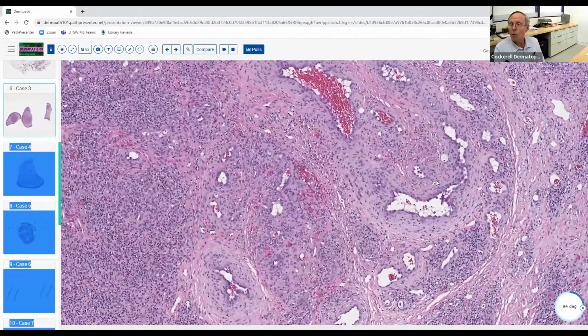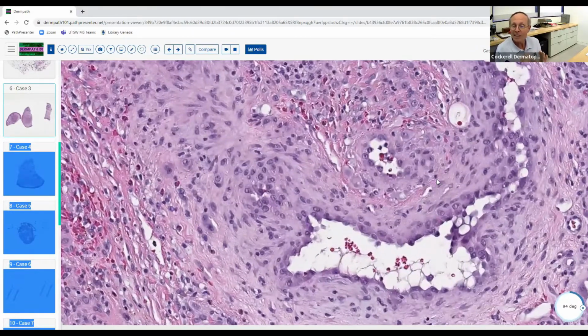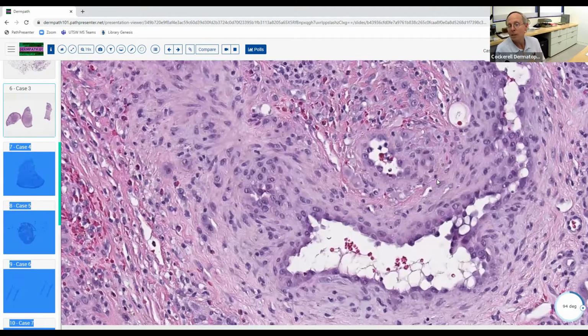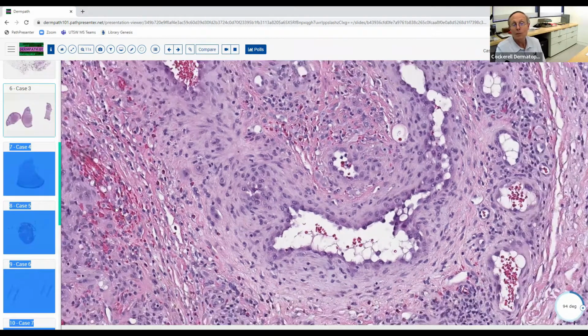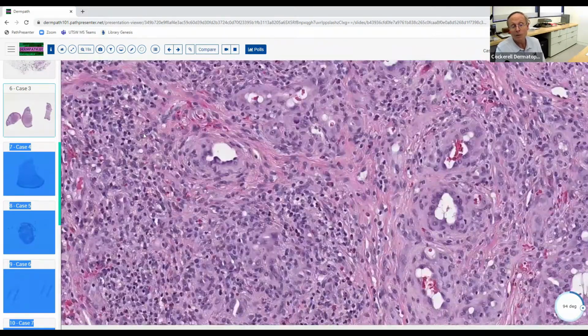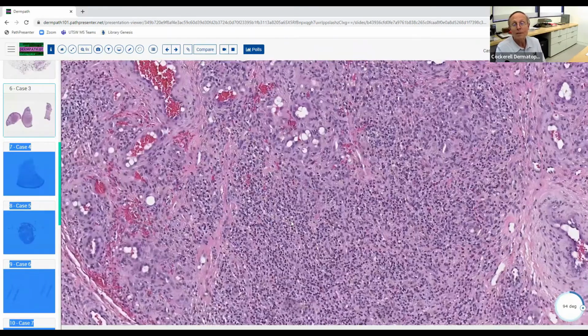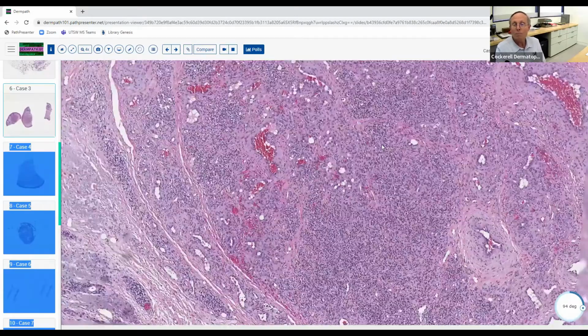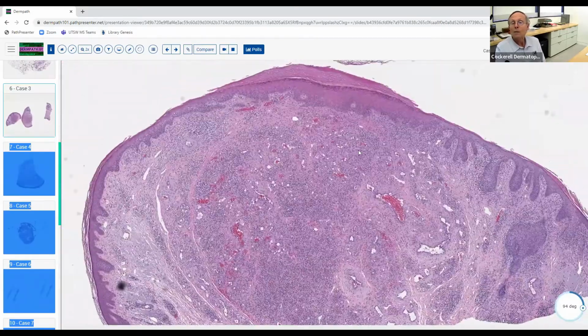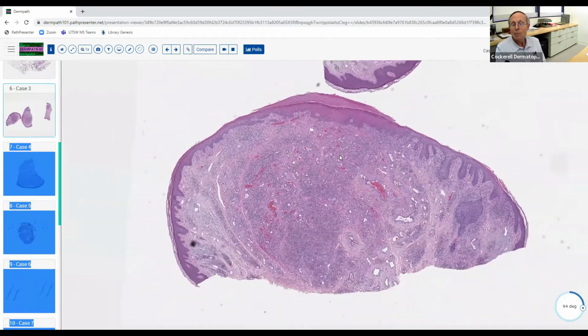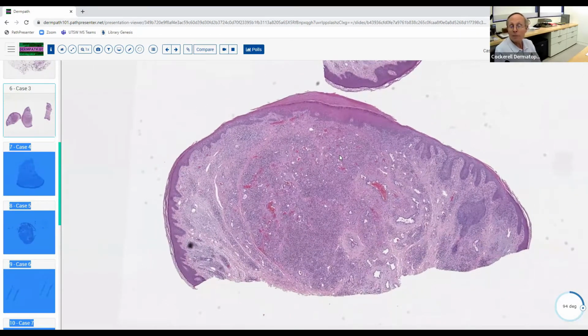So if you guys haven't seen this before, go back and look at this, because this is just a classic, beautiful case of this entity. And this is exactly what they look like. They get the really thick wall blood vessels, they get the prominent endothelial cells, they do get the vacuolation of some of these endothelial cells as well. You get the lymphoid aggregations, and then you get all the eosinophils. So this one ticks all the boxes. I mean, it's got everything here. So if you haven't seen it before, you wouldn't really know. So now that you've seen it, you may see it again someday. They come in as usually these reddish nodules, often on the scalp.